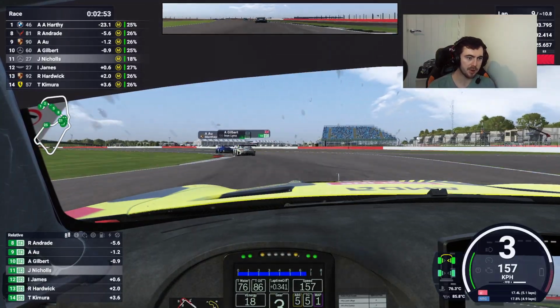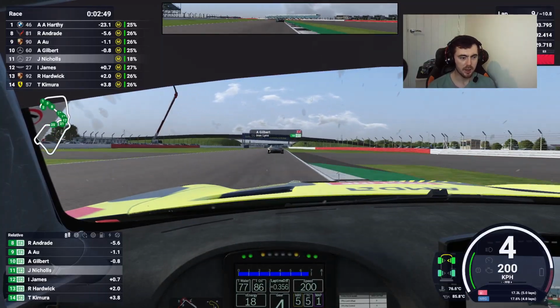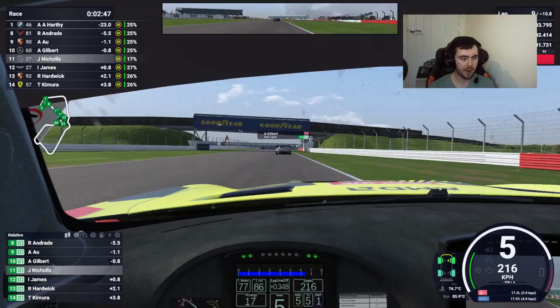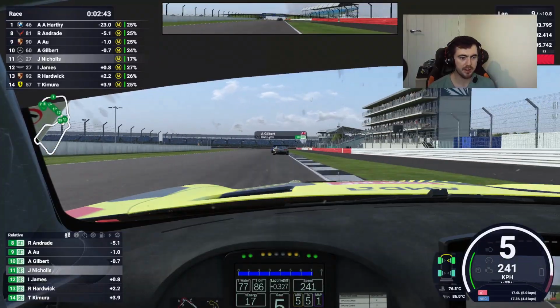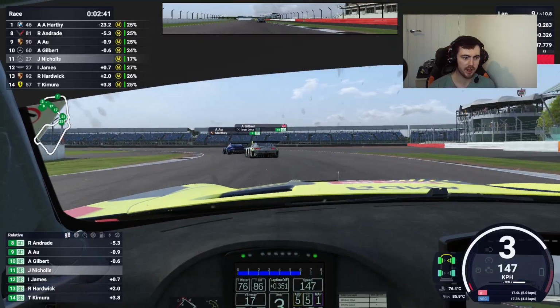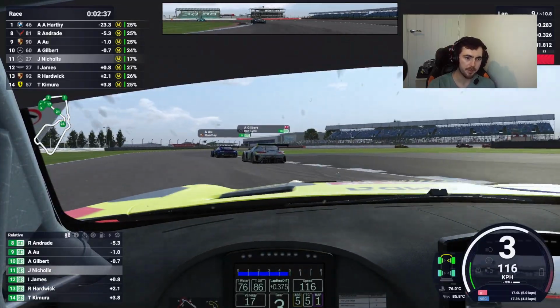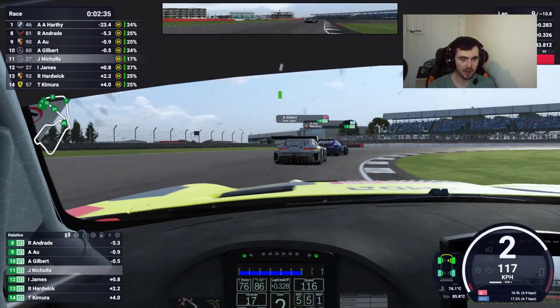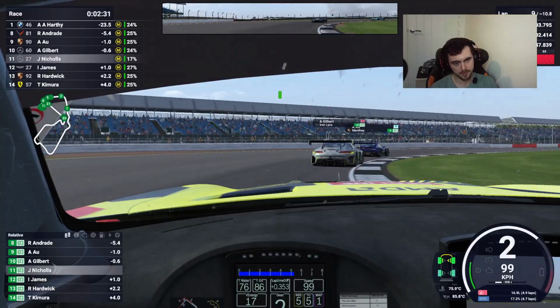Now we've got the Iron Lynx Mercedes and the Manthey Porsche just ahead of us. About 2 laps left to get these moves done. I think probably Andrade in P8 is a bit too far ahead to catch, given that he's 5 seconds ahead. Yeah, that's way too far ahead. But I think definitely a point paying position is on the cards.